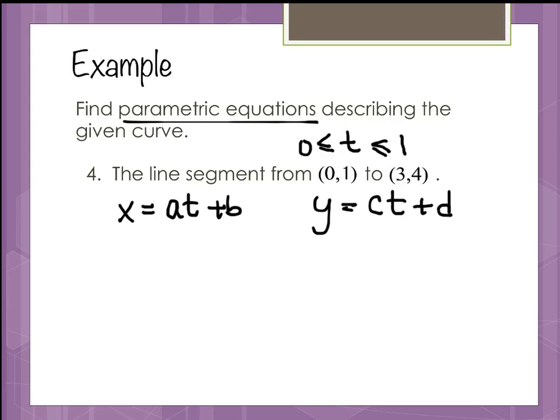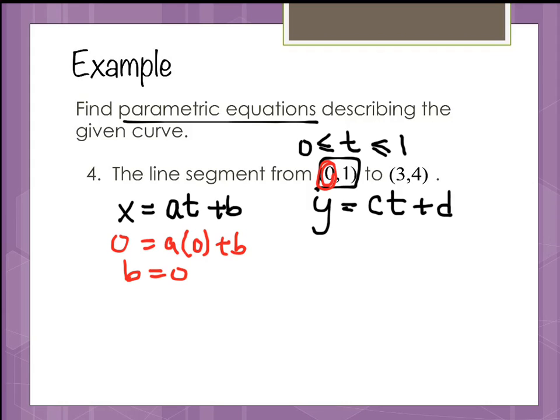So think with me. If t is equal to 0, I can use that inside of these equations along with the fact that the first point I should be at is (0, 1), and I can use that to find part of these equations. In particular, when t equals 0, my x value is 0, because that's what this says right here. That tells me that b equals what? b equals 0. So I'm part of the way there to finding the equation of that line.